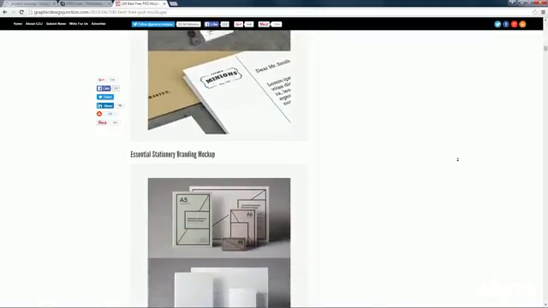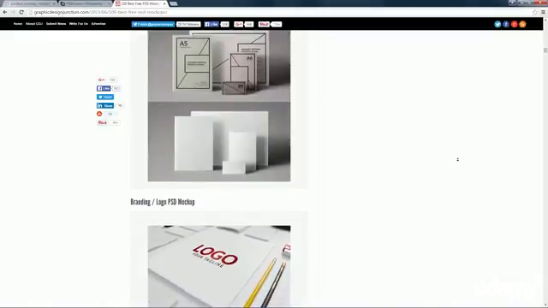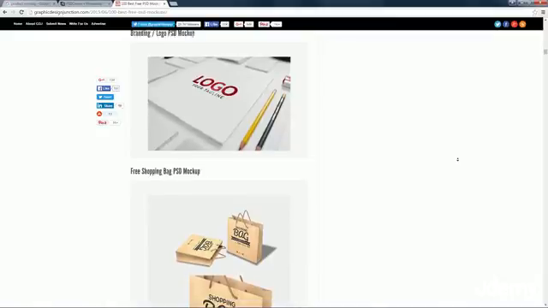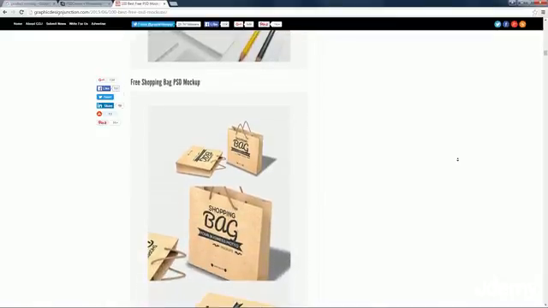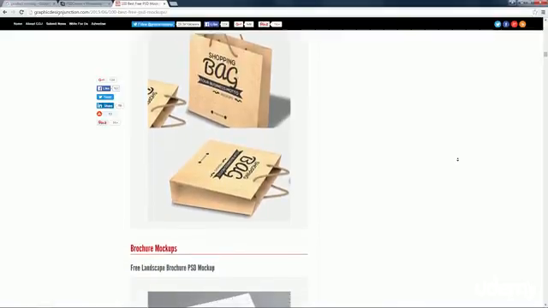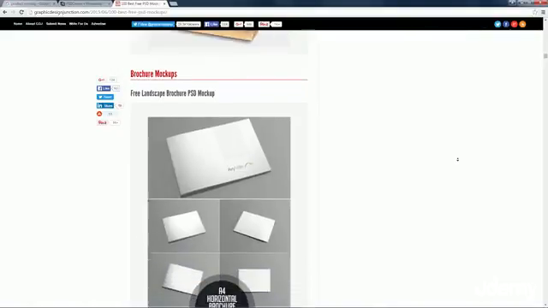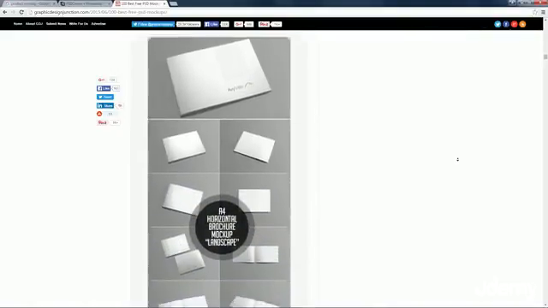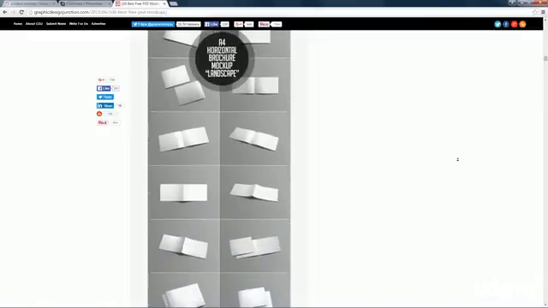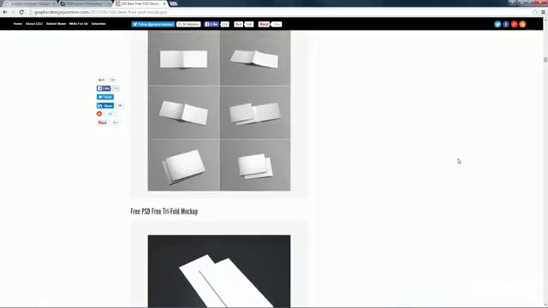Now you can make these from scratch if you have a little more advanced Photoshop experience, or even better if you have any 3D experience, because you can create these objects in 3D and then put the branding on the 3D object. We're not going to go that far into it today. We're just going to look at some basic templates and how you could take your images, download a template, and stick that on the template and save it out. Real quick, easy, and a great way for you to get your products looking very high quality. So let's go ahead and get started with that and check it out now.